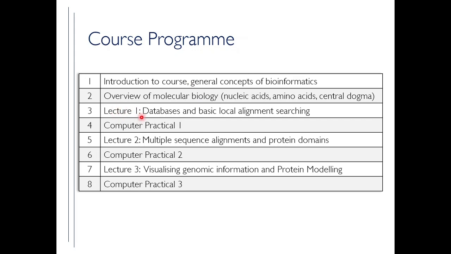We'll then cover a separate lecture, of which there are 3, introducing you to various bioinformatic techniques, databases, systems, etc. And after each particular lecture on a bioinformatic technique, you will then have a computer practical where you can actually have a go at using those techniques and systems. And as you can see, there are 3. So one is on databases and something called BLAST sequencing. The next one, multiple sequence alignments and protein domains. And the final one is genomic and protein information.